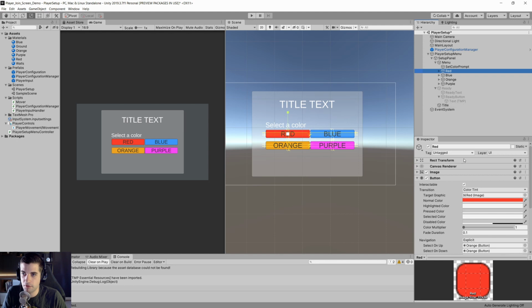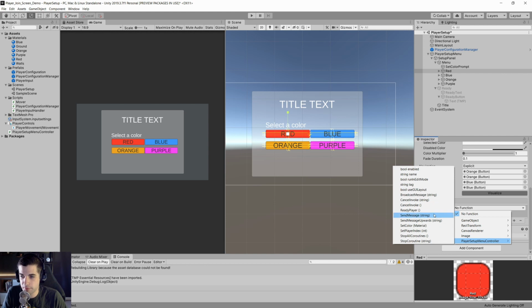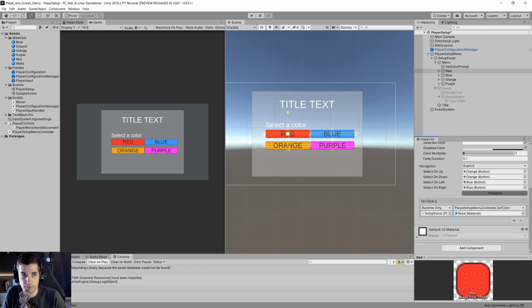And now for our red button, we're going to go down to on click at our script, so we're going to drag in ready panel, setup panel, and then we're going to go to player setup menu controller and set color, and then we're going to drag in our red material here.